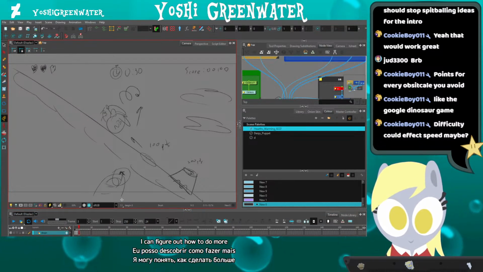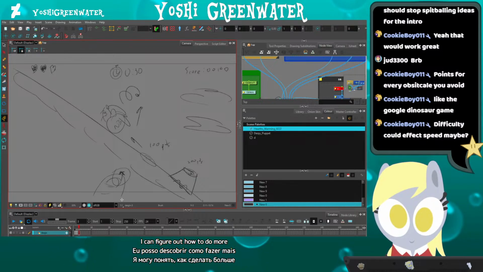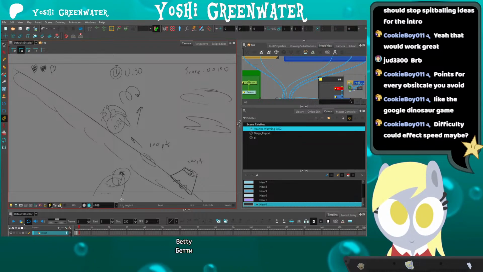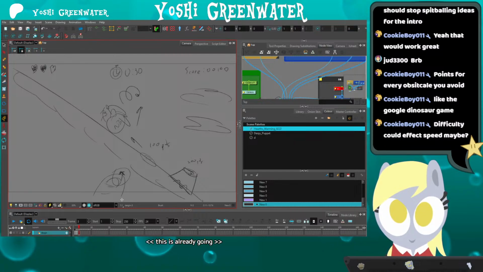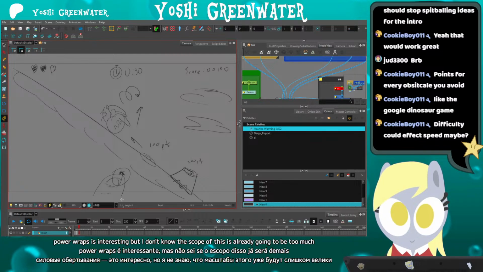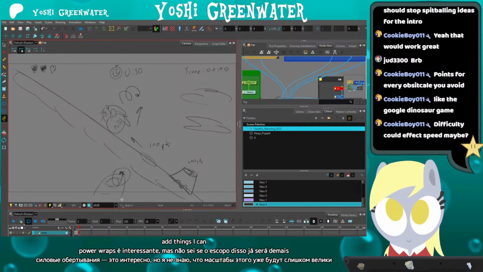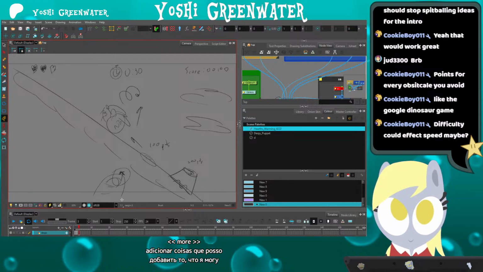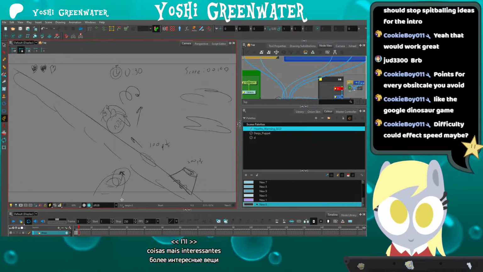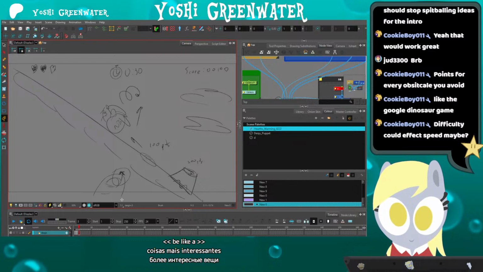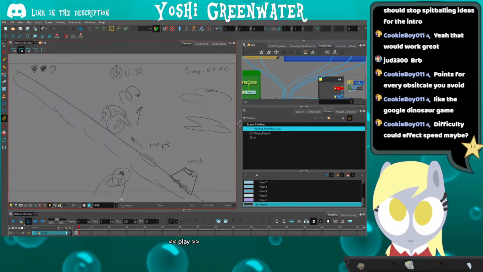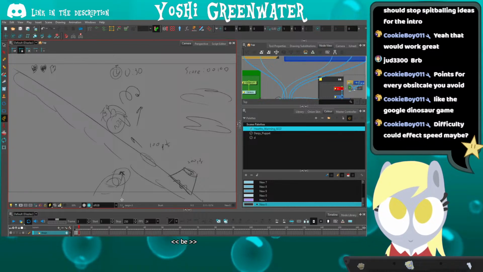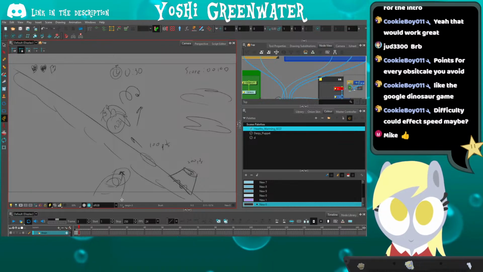But yeah, the power-ups is interesting, but I don't know. The scope of this is already going to be too much, and I'm scared to add things. I'll think about it, but that'd be a scope creep kind of thing. Just kind of scared right now to add anything that would be more demanding than what I got.